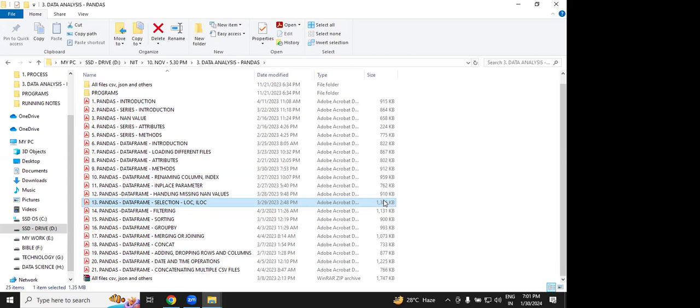Are you guys getting it? Please be patient. Once this data analysis is done, the next immediate topic is machine learning. But before machine learning, there are a bunch of topics. Once pandas is done, we are going to cover one big real-time project in pandas, an EDA project called the pandas project.